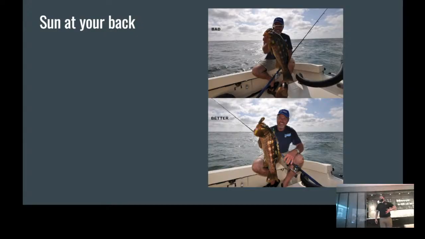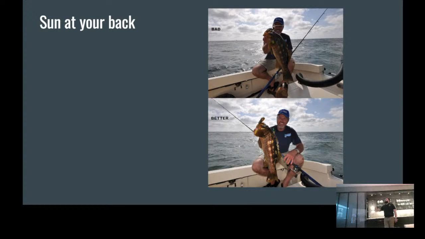Another simple technique within photography, sun at your back, and remembering that the sun or light is your best friend. When shooting and taking photos, it's important to try to avoid keeping the sun on your back. Use the sun to your advantage. If your model is facing the sun, there is really no point in taking that photo without getting some form of extra sunlight on the subject matter. Light is always required within photography. It's one of the main attributes that give us the ability to take a photo. Without light, there is no photo. So, try to position it where if the sun is on your back, you can get better exposure from the light.